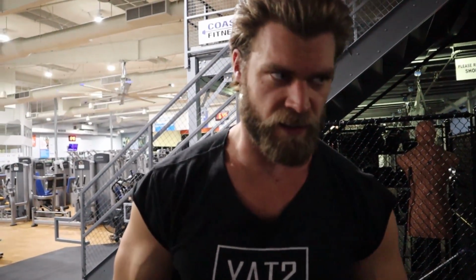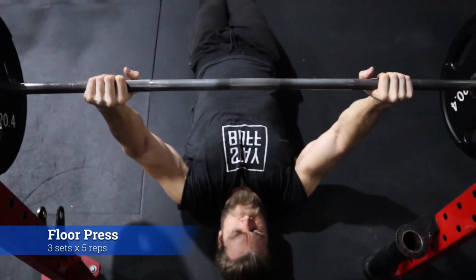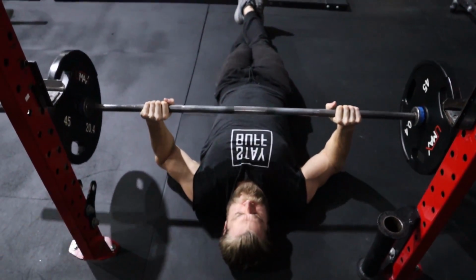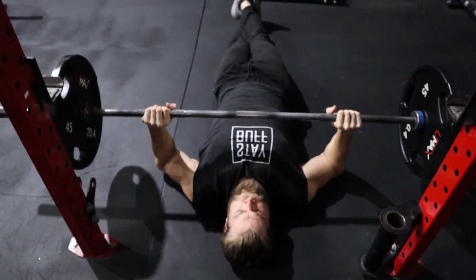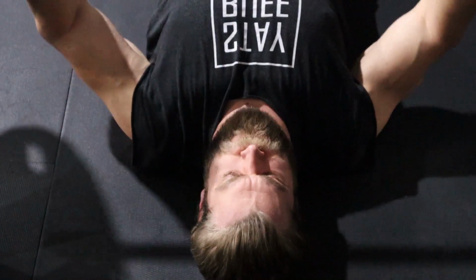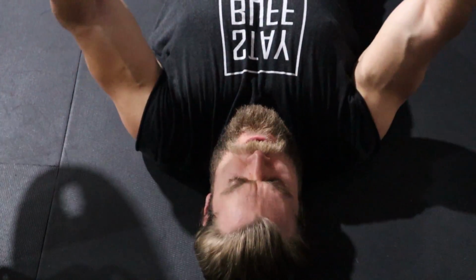Now we're going to be moving on to the floor press. Oh yeah, the floor press. Now this is really the beginning evolution of the bench press. Really all started with the floor press, so it's kind of cool throwing it back old school like this. But it's really, as you can see, limiting the range of motion slightly. You're focusing more on the upper half movement of a bench press.